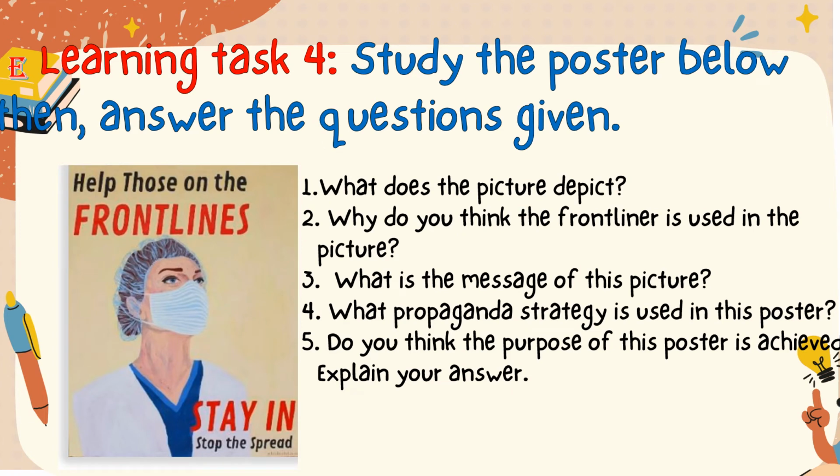Learning task 4. Study the posters below and answer the questions given. So here is the poster saying help those on the front lines. Stay in, stop the spread. So question number 1, what does the picture depict? Why do you think the frontliner is used in the picture? What is the message of this picture? Number 4, what propaganda strategy is used in this poster? And number 5, do you think the purpose of this poster is to give? Explain your answer.